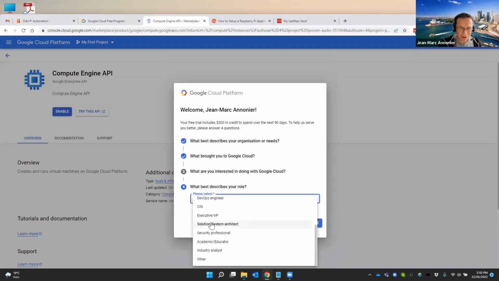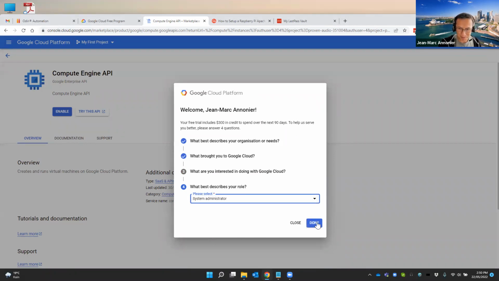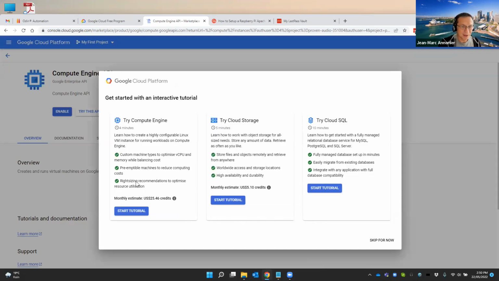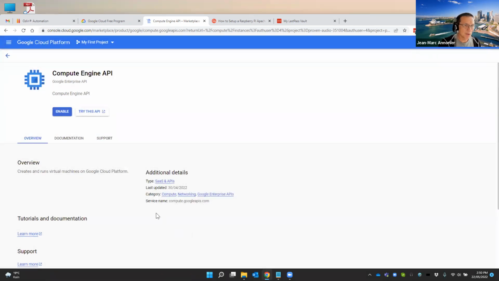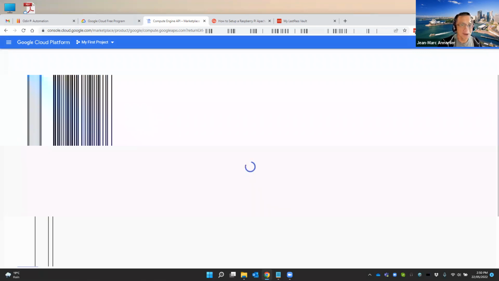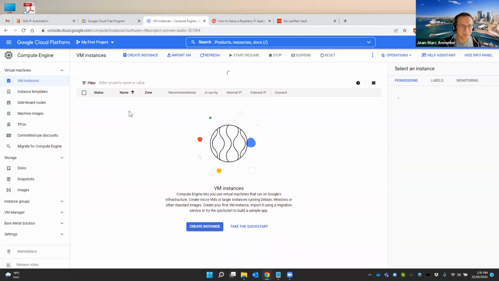I'm just a system admin. Done. Okay. Skip for now because I know exactly what I'm doing. So Compute Engine API, enable. Okay, it's coming up.